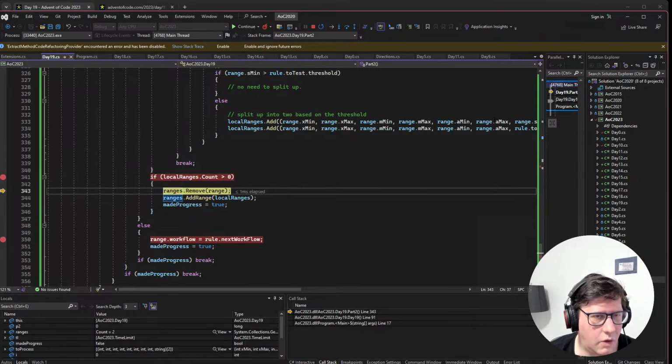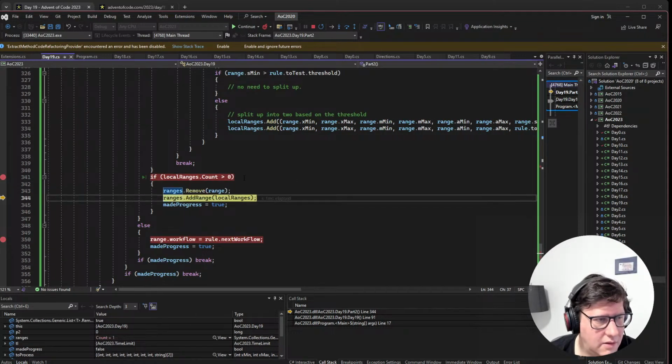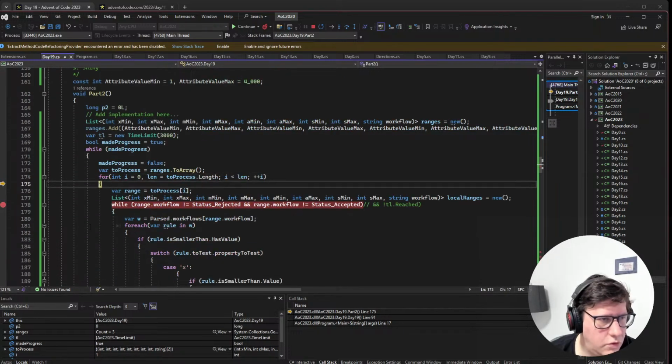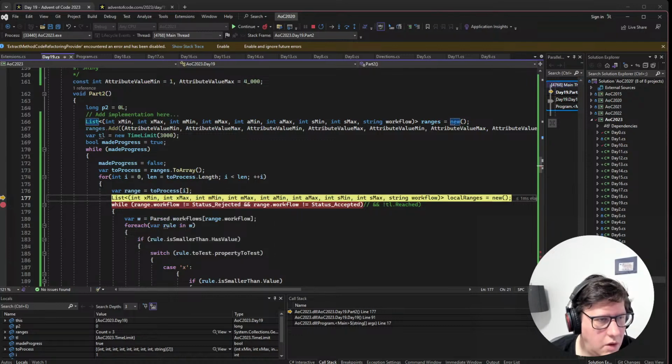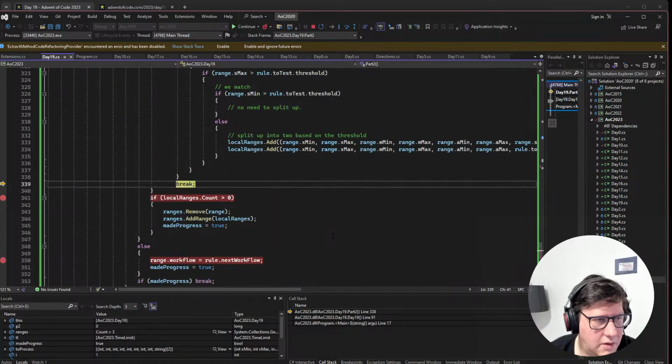I could change the order to make sure that the one that has to do the current flow is added first, but this one will now just, because ranges will now be 3 items, so it's just this first one, and these are the continuations of this one. And to process was an array of 2, so now the one will be the in one, which is fine. Maybe it's not updated.